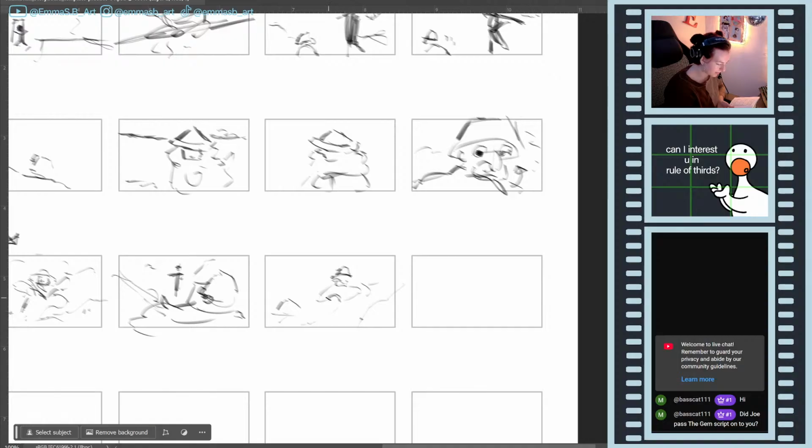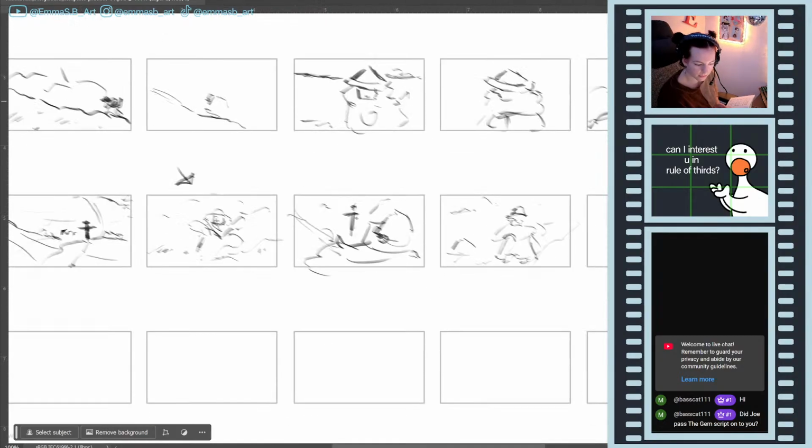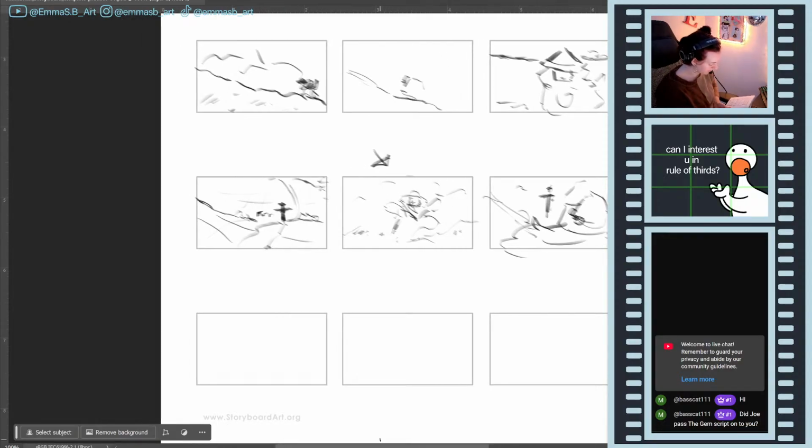Wind blowing, she's holding on for dear life. All right, there we go. Get some more rocks up here. And in the next shot, she turns around and starts walking up the path. And then looks like, let's finish this sequence up because I'm curious.